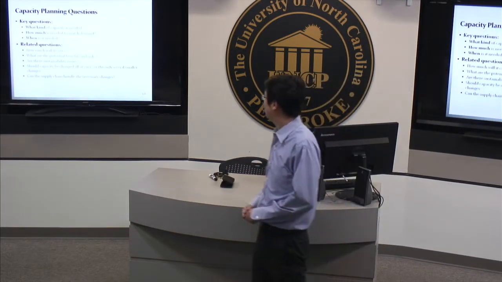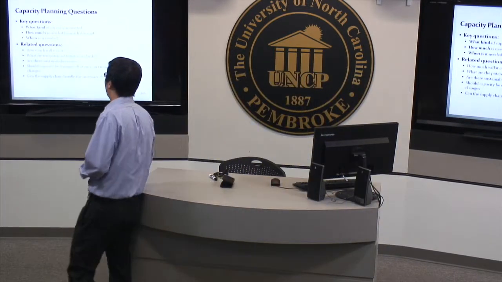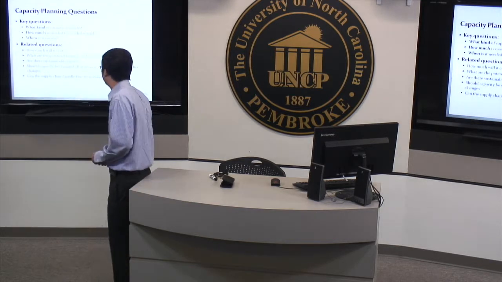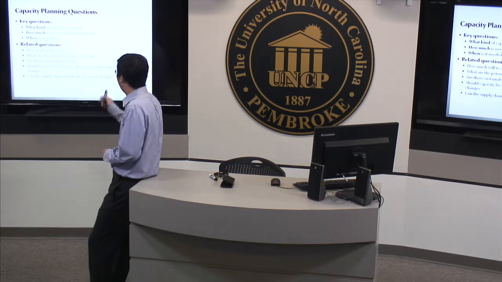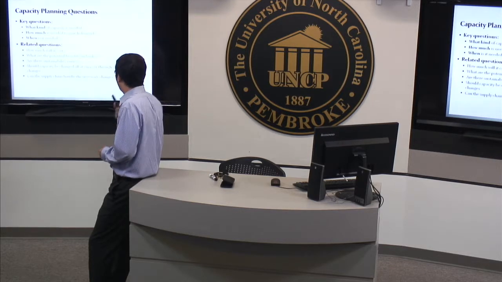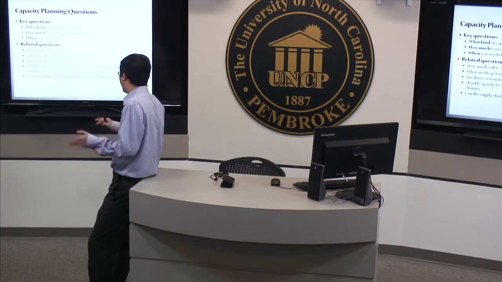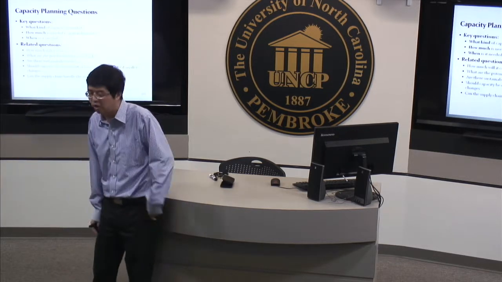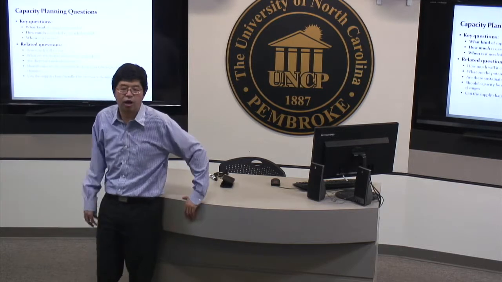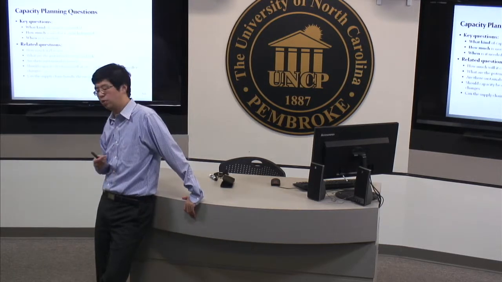So the questions. Three questions for capacity planning first. What kind of capacity is needed? How much is needed? And when is it needed? Some related questions include the cost, potential benefits, risk, sustainability, whether capacity changes all at once or in small steps, and whether the supply chain can handle that, even if you change your capacity, whether the transportation, your downstream, or your supplier can satisfy your increase in capacity, or something like that.